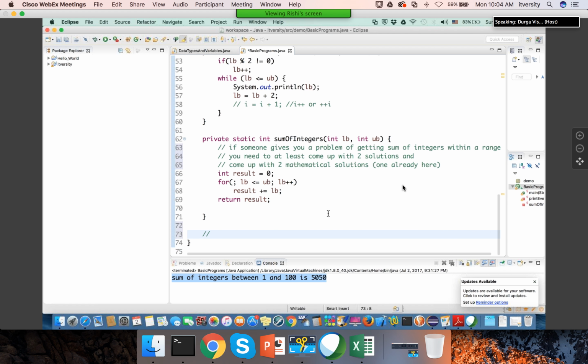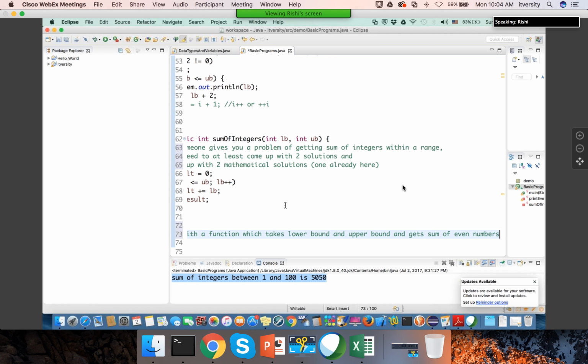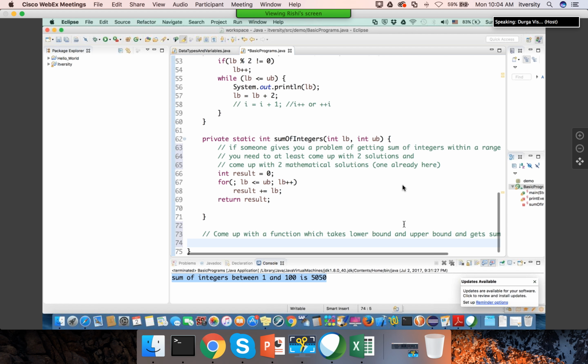Come up with a function which takes lower bound and upper bound, and get sum of even numbers. Okay, don't worry too much about which one is efficient and all. Whatever solution you want, you can implement.